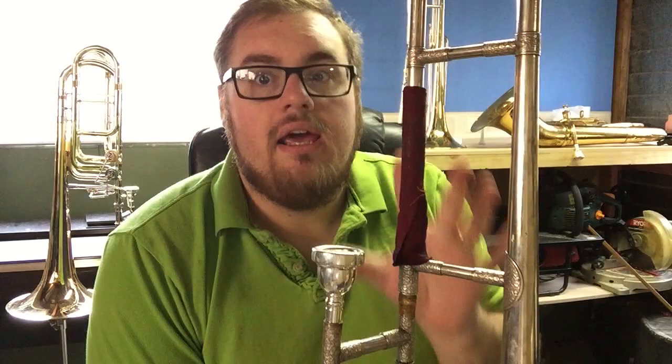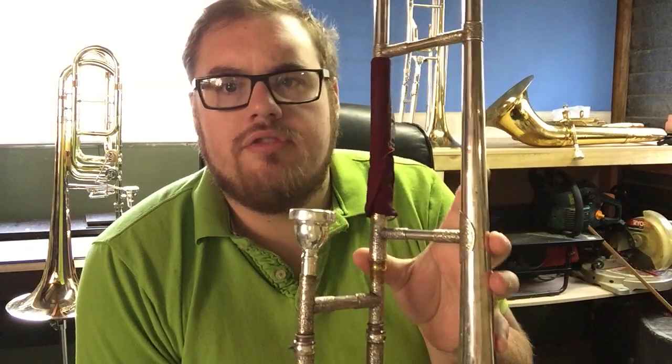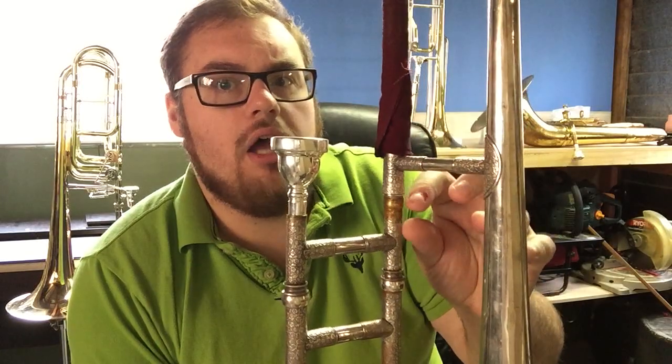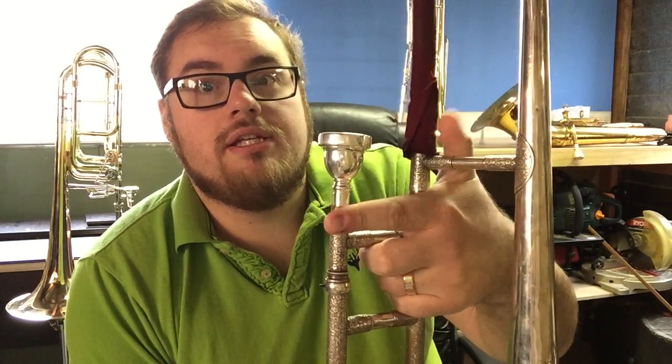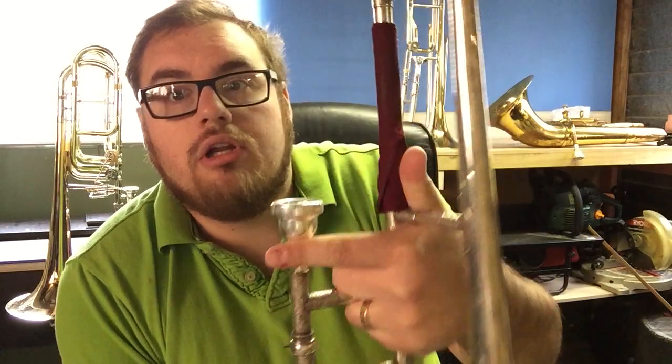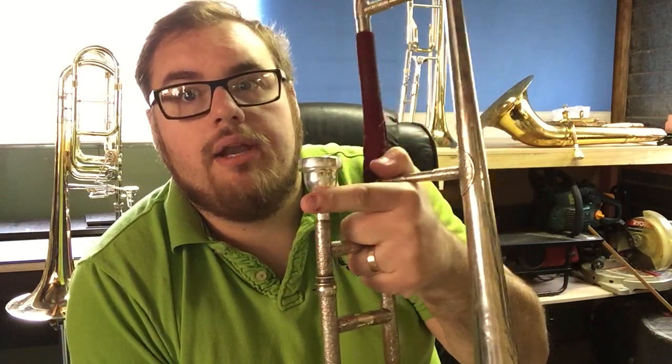This trombone is an antique trombone, but I'm using it as part of this demonstration because it's the only non-trigger tenor trombone I currently have. With instruments of this size I always recommend my preferred grip. The tube is really quite high up on the instrument — if the brace pipe were lower you could more comfortably use the standard grip. But because the tube is so high, even with rather large hands I can't comfortably reach it in any meaningful way. So by shifting the hand up one finger, the thumb grip is a lot more comfortable and I can better support the weight of the instrument. Tenor trombones without a trigger are still very front-heavy, and you rely a lot on the thumb to pull the instrument down to keep it at a comfortable playing angle.